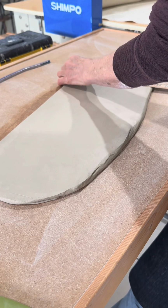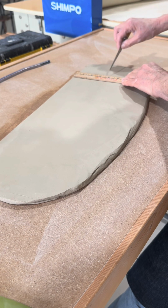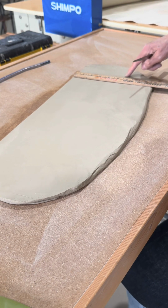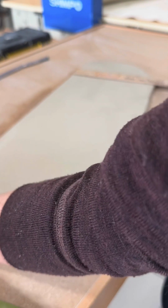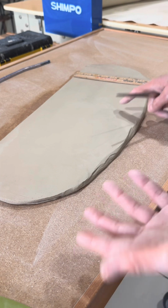So I'm gonna mark off 1.5 inches, 1.5 inches, 1.5 inches. So this will give me 1, 2, 3, 4 strips. And I probably would not put them on in the same day, but I can wrap them up in plastic, set them aside and add 2 today and 2 tomorrow.